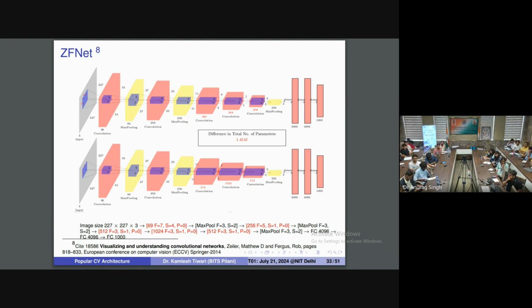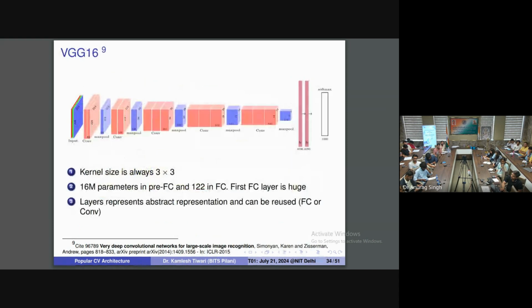Okay, the next architecture was where we thought that instead of using 8 layers, use 16 or 19. This is the other architecture, VGG 16, that actually has 16 layers. Can you see 16 layers? So places where there is a parameter: 1, 2, 3, 4, 5, 6, 7, 8, 9, 10, 11, 12, 13, 14, 15, 16.